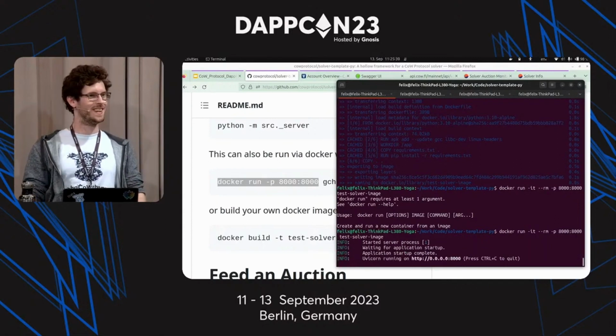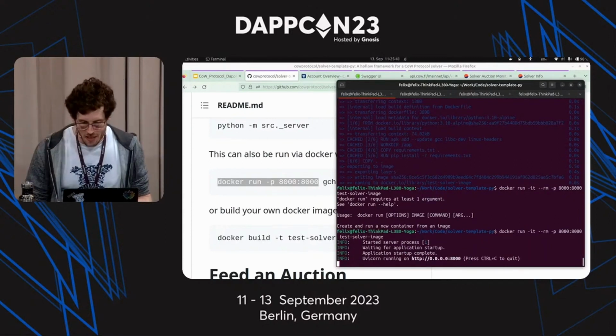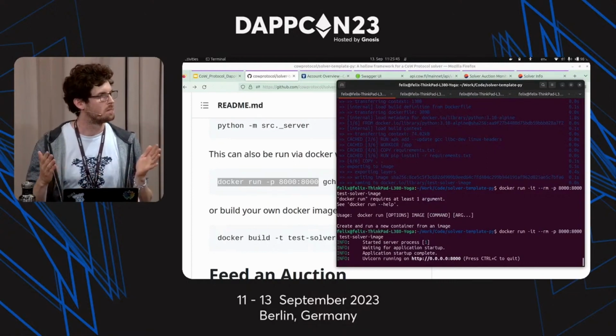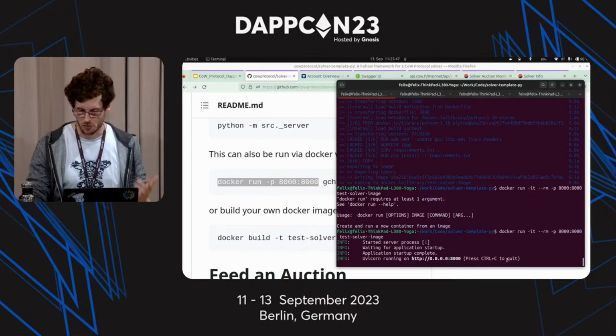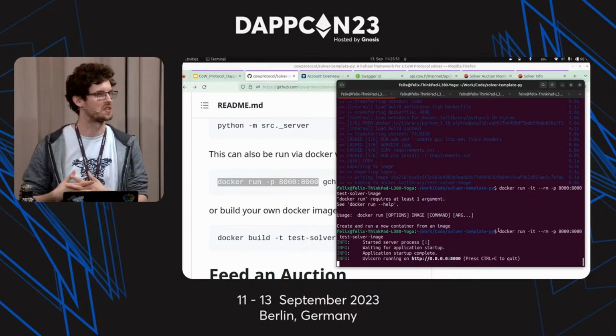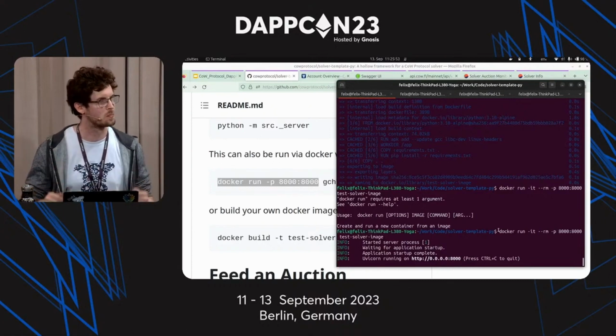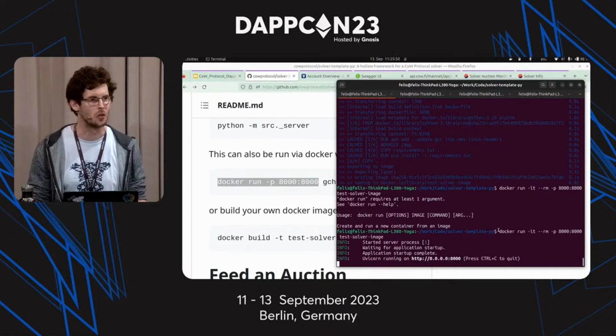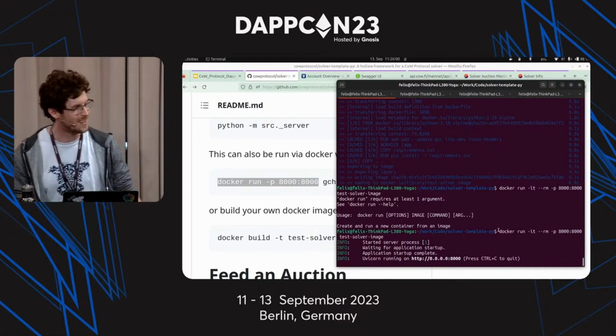That's it. Okay. So what this does is it starts an HTTP server on some port, and to that server we can now send order book JSONs, and hopefully by the end of this workshop it will also return something.